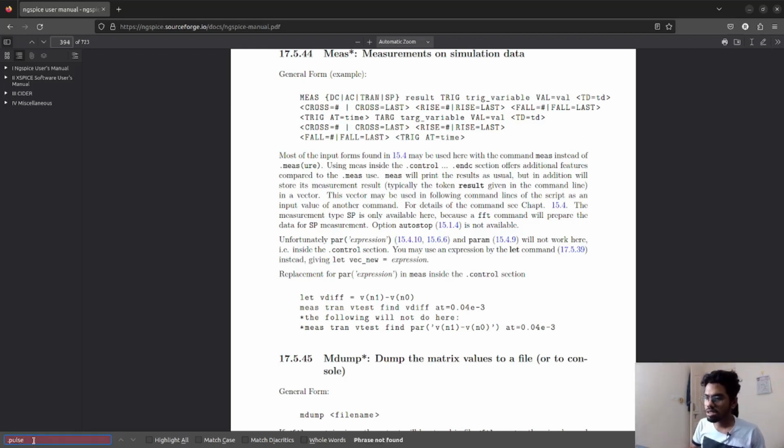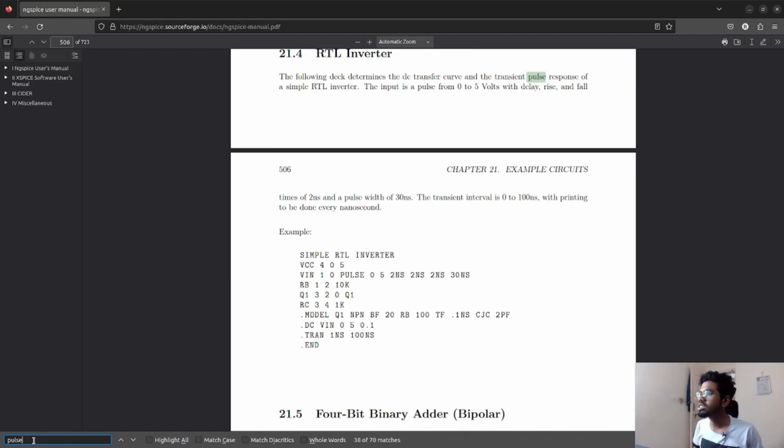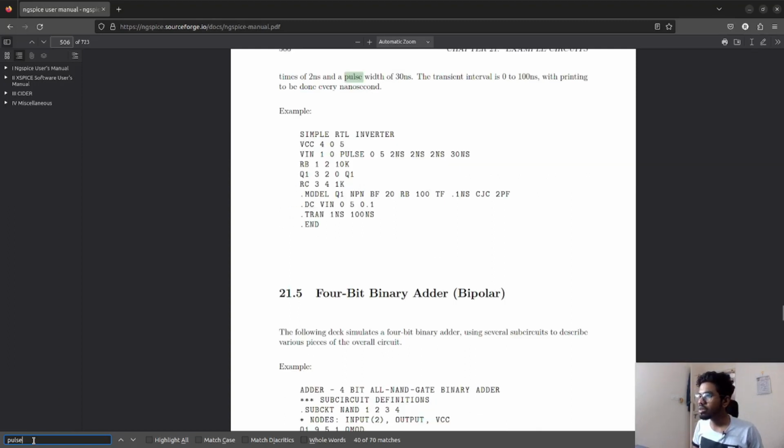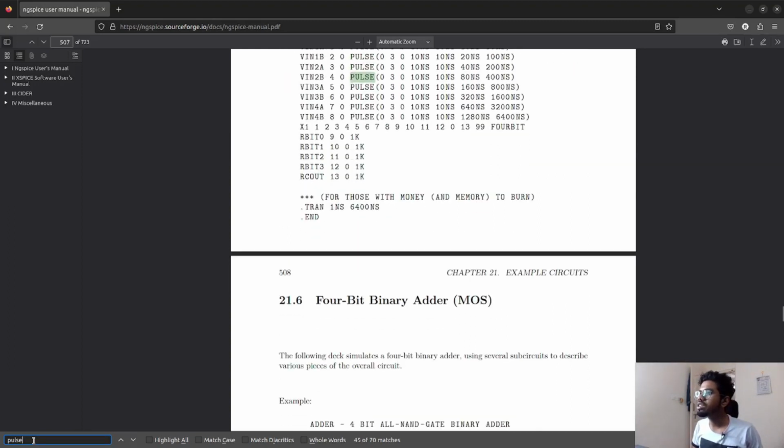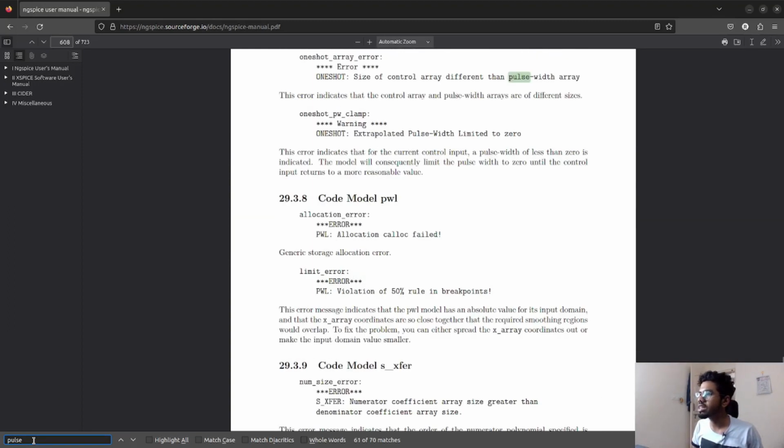It's not searching. Yeah, it is now searching. Go down more, somewhere the full description is given, so you search it like this.